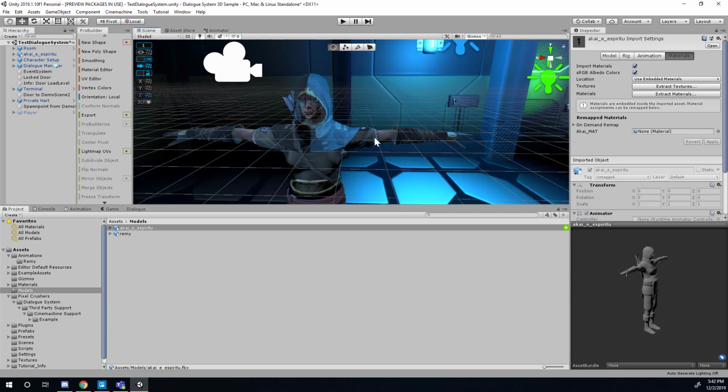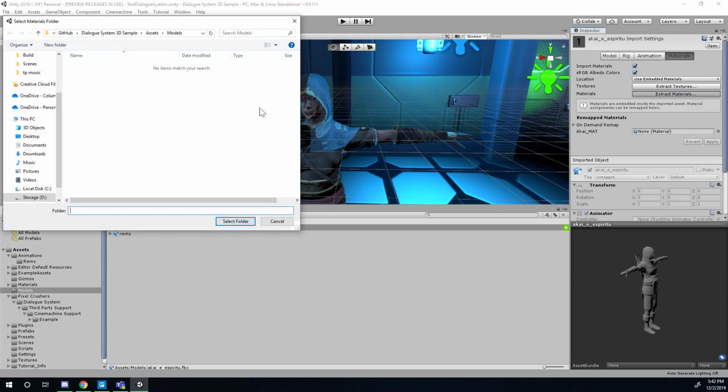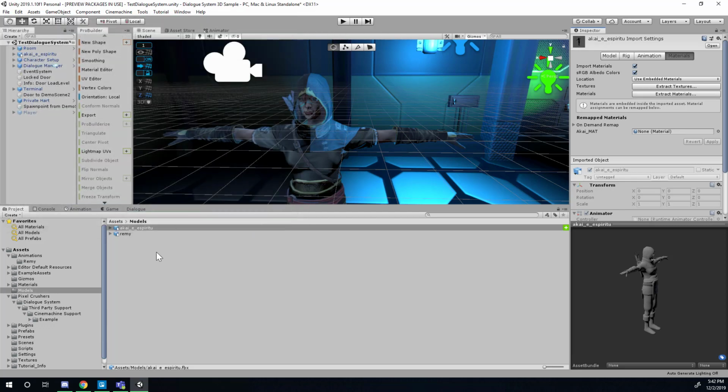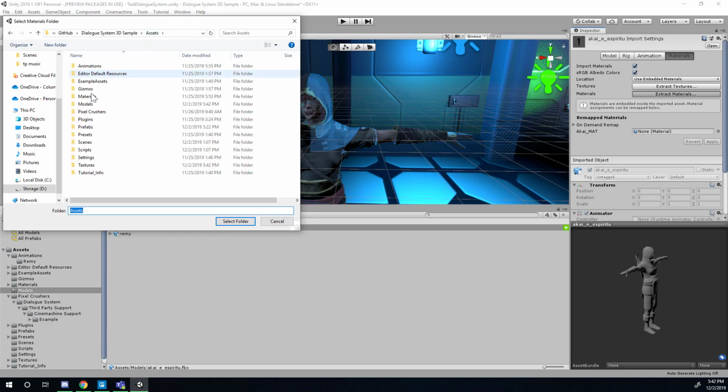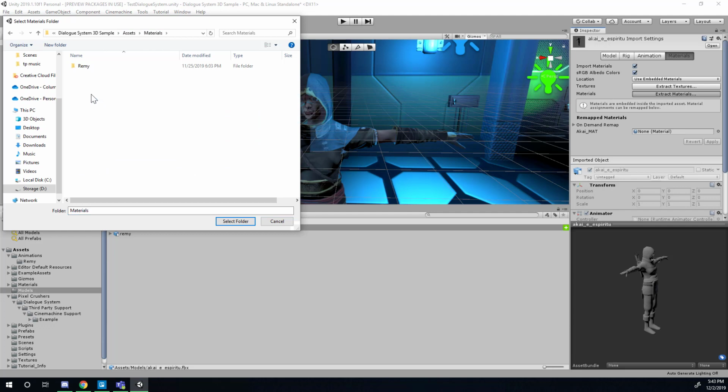I had to also extract the materials. So I have to have the model selected here in the project window. And then I go to extract materials, and inside my assets directory, all of your Unity stuff should be inside the assets directory. So in here I have a folder called materials. I'll make another folder for this character, because if I just were to put all of the materials for everything in this folder without any subfolders, it would get kind of confusing. So we're going to organize it into subfolders, and we will extract all of the Kai materials into this Kai folder I just made.